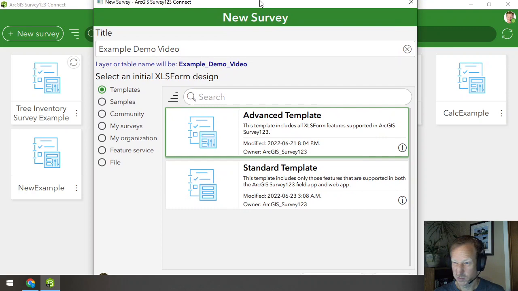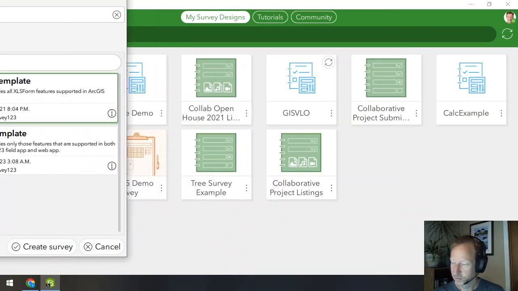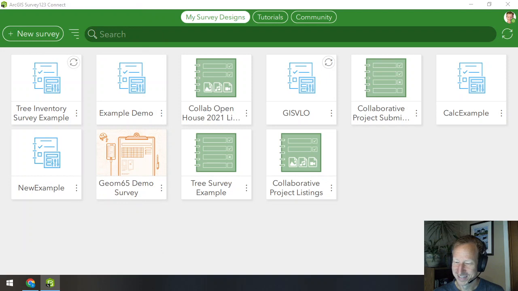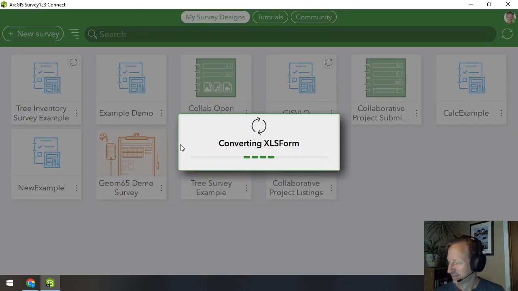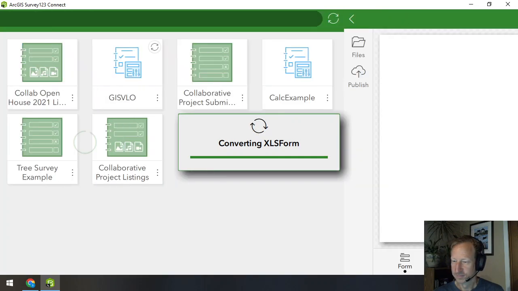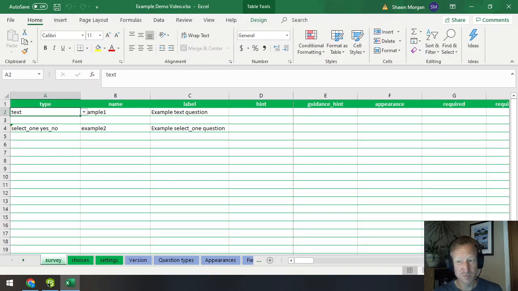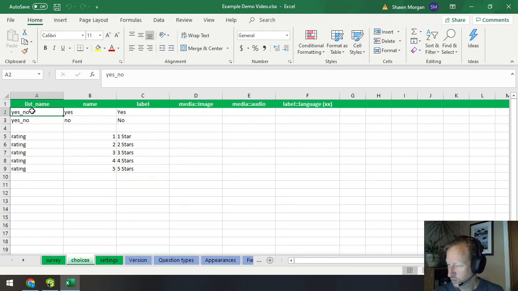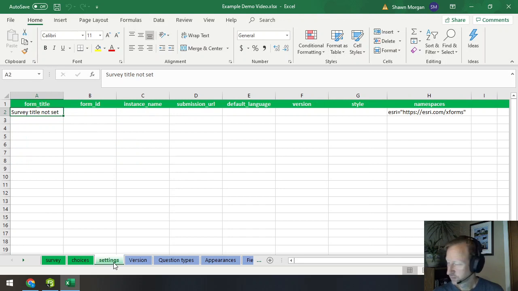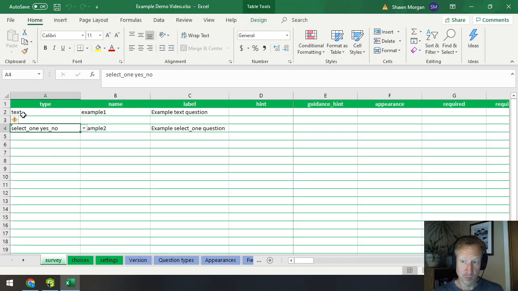And my screen's a little small, so I can't see the create survey button in the bottom right there. But we'll hit create survey. And now we have the survey created. It opens up Excel automatically, and it has these basic things added by default. So it has a text and then a select one, yes, no. Under choices, you can see the yes, no one. There's also this rating, which isn't being used. The settings are bare bones, but this is kind of the starting point for you to be able to add your own survey items. So then you can start adding them.